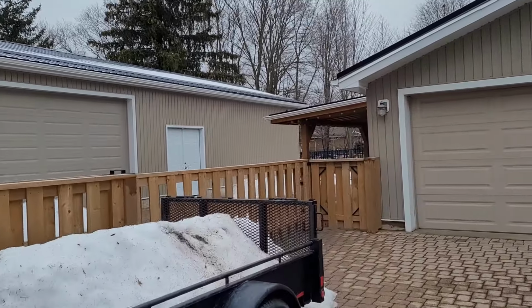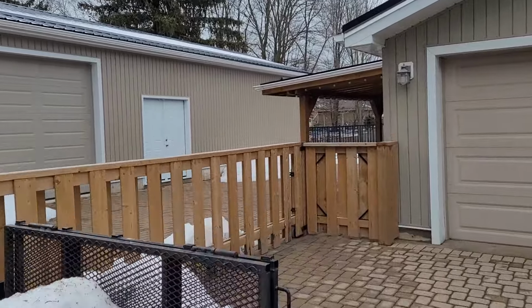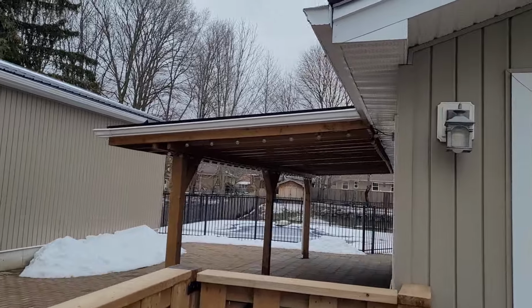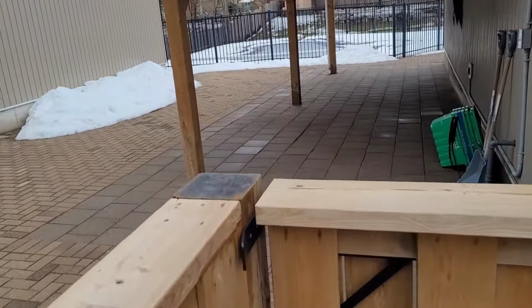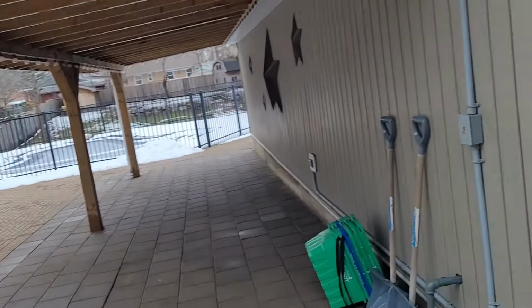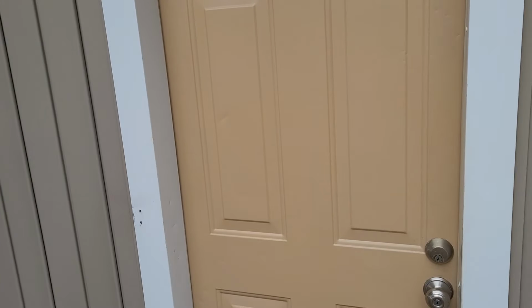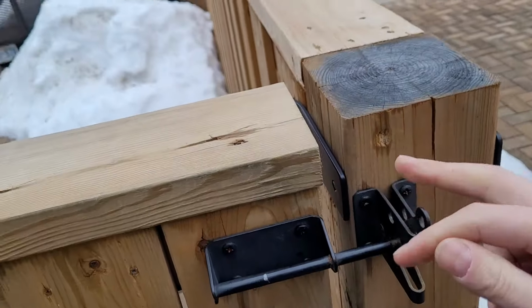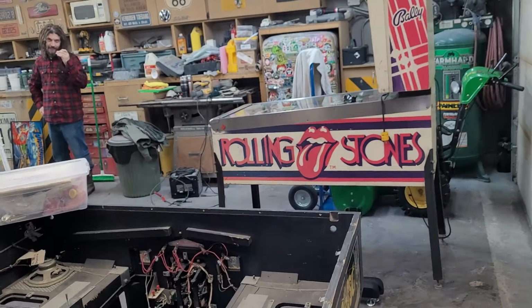It was just a few days ago that I was here, where I found Kevin shoveling off this very roof. But a lot of the snow has melted now, so no Kevin on the roof this time. Let's see what we got going on in here. It's always fun stuff. I'm learning how to close this gate, I promise. There we go. Hello? Yes, I'm talking to myself out here.